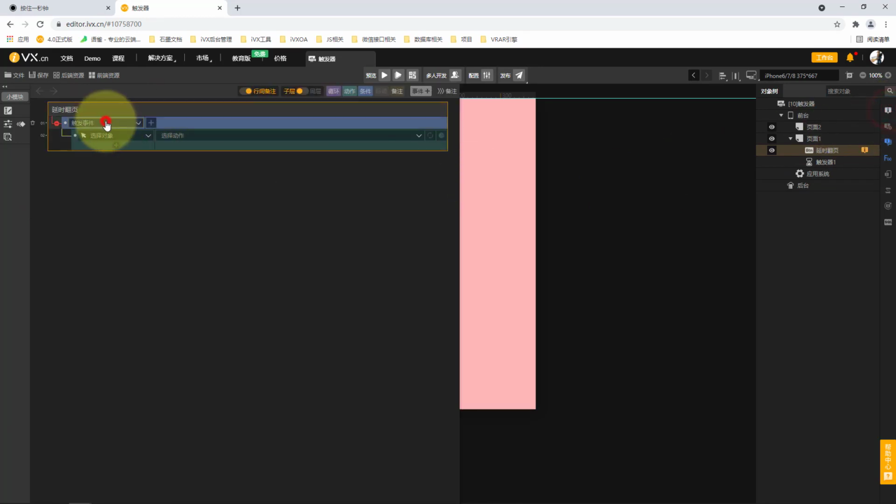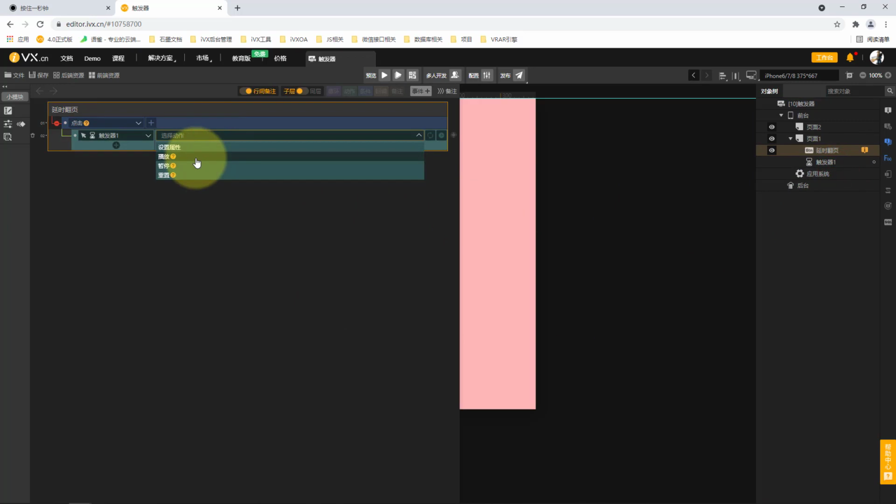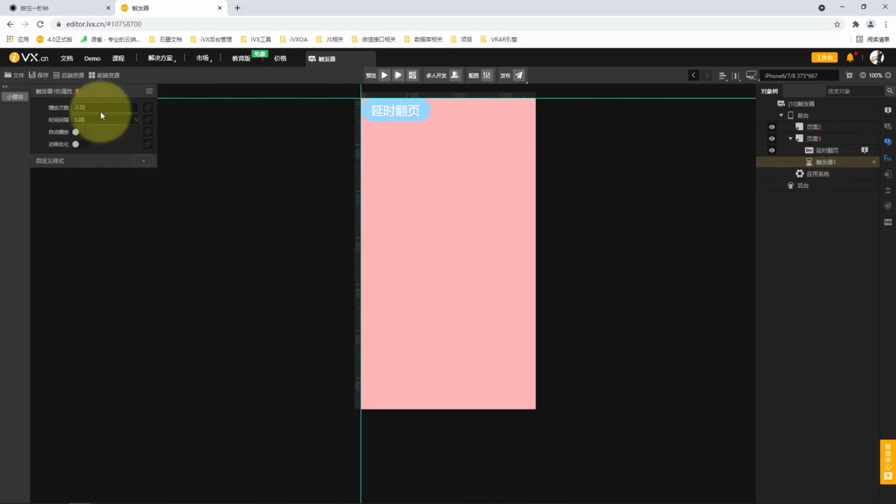Then, the same top-level event, you add an event for it. What do we do when it is clicked? We just go straight to have him perform an action. What action? Just let our trigger play. Pay attention, so that it can play during the trigger period. Then, because the trigger itself has a certain time interval and playback times, here we can set the playback times of the trigger to once and the time interval to 2 seconds.